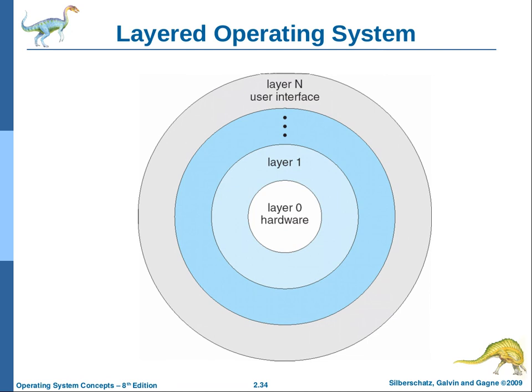Why is this one preferred over the way MS-DOS did it? Why is this preferred over not having the layers and just being able to access the device driver directly? Security, you just said it, not being able to access. There's security problems, that's one thing, yeah. Because you can then have the user only access the outer layer. They only have permission for the outer layer. And then you've got some administrator that needs to have access to layer 1. And then very few people have access to all of it. Sure, okay, that's great, so security. Any other reasons?